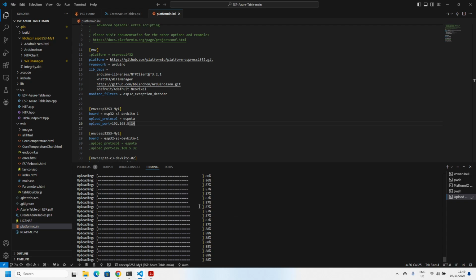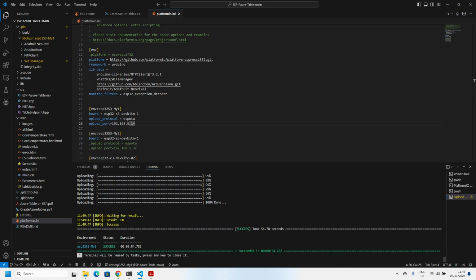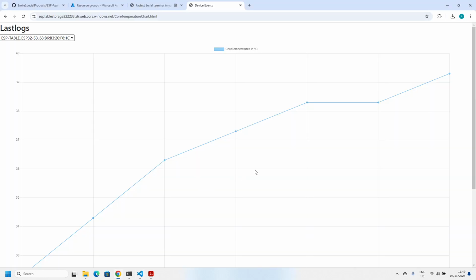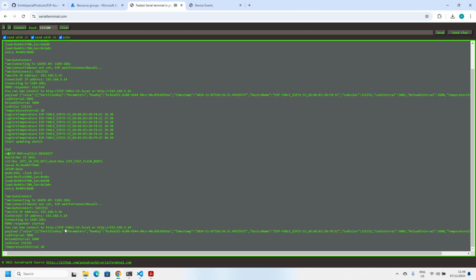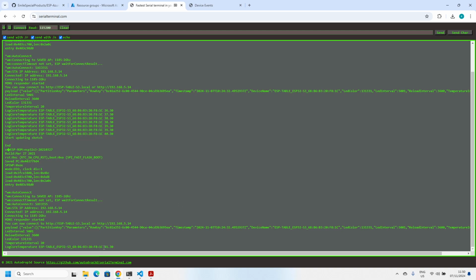And especially if you have more than one device to program, it's really great. The other great thing about it is that you still don't need to reconnect and disconnect the serial connection if you have that connected. I will just wait 20 seconds, and then it gets the temperature again. As you can see, it's increased again.